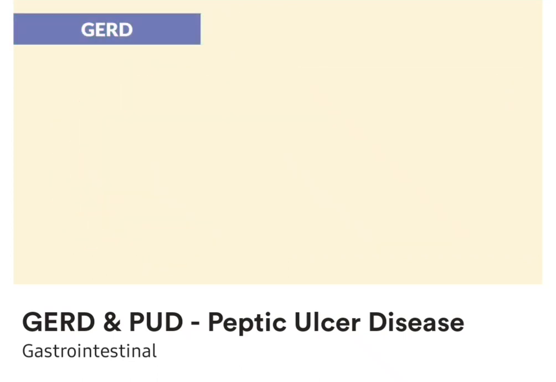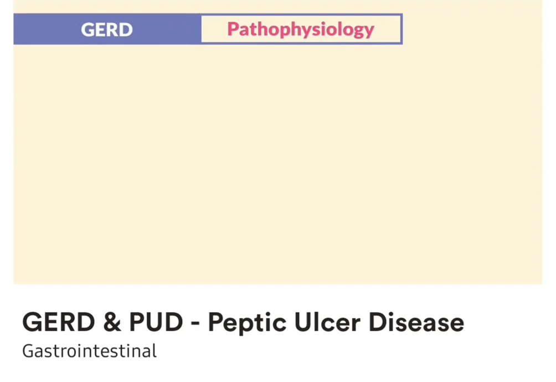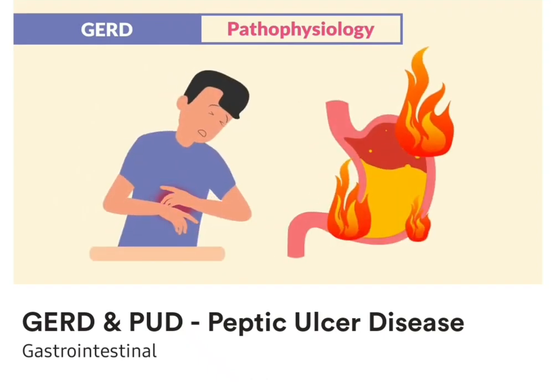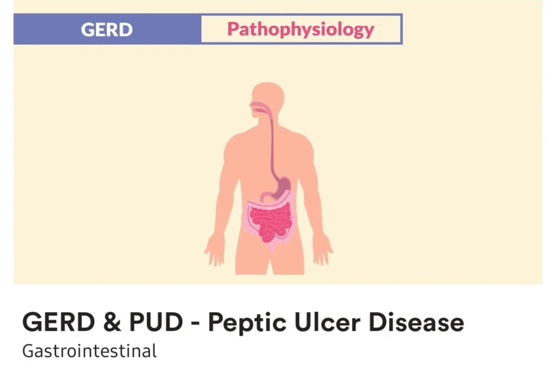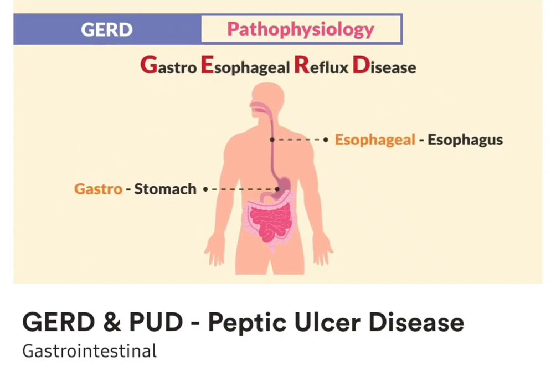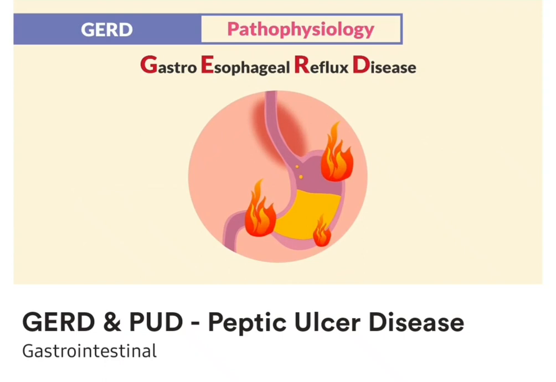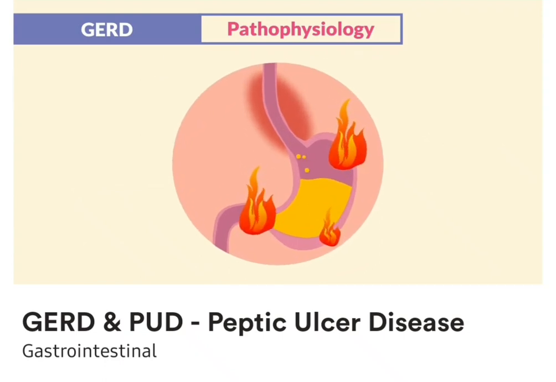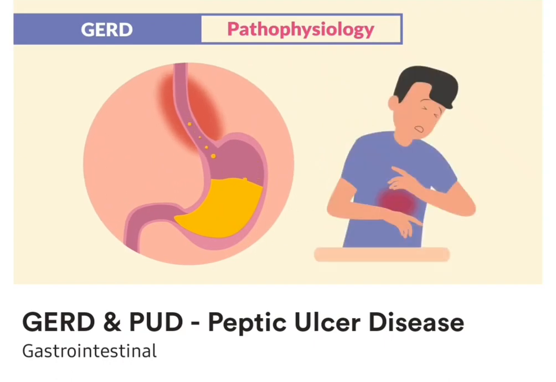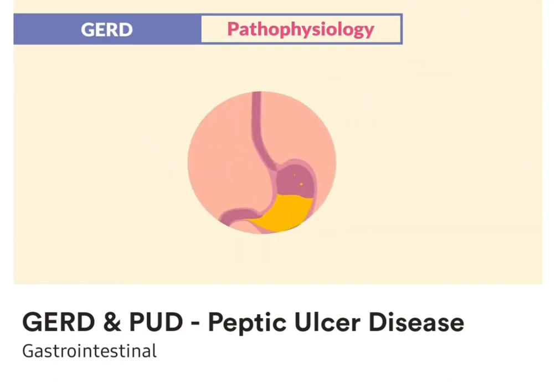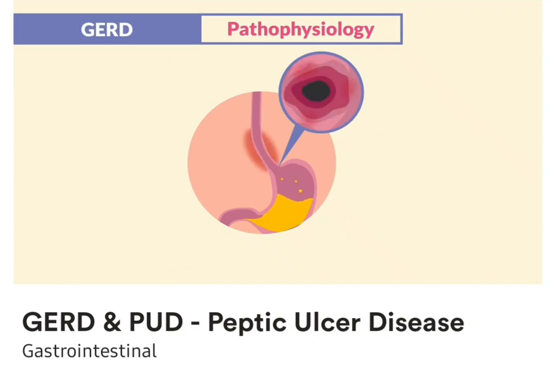So let's break down GERD first. The pathophysiology is pretty simple. We see heartburn from acid reflux. So just let the name help you here. Gastro means stomach, esophageal means esophagus, and reflux is acid, and disease just means disease. Again, this is from stomach acids being kicked up from the stomach into the esophagus, causing pain and injury, leading to inflammation and even cancer from all the erosion. This is what's called Barrett's esophagus, if the chronic acid reflux is not treated.